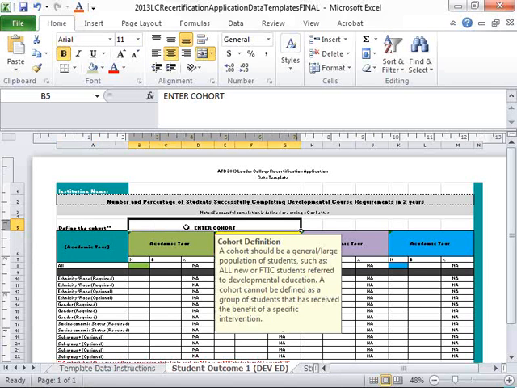Sure. I think it gets pretty obvious that if you're dealing with a particular measure related to developmental ed, you have some flexibility in the sense that you would want to include a cohort that may have been referred to developmental math or referred to developmental education overall or developmental English. You have that flexibility to work with that group, and it could be FDIC, but it also could be referrals that are new students to your college that fall.